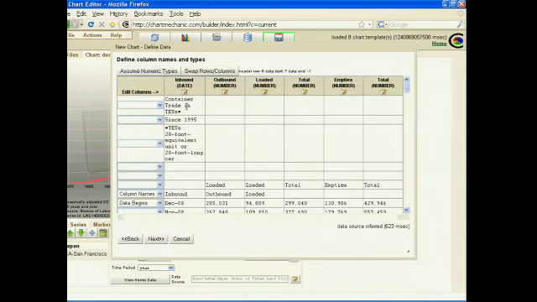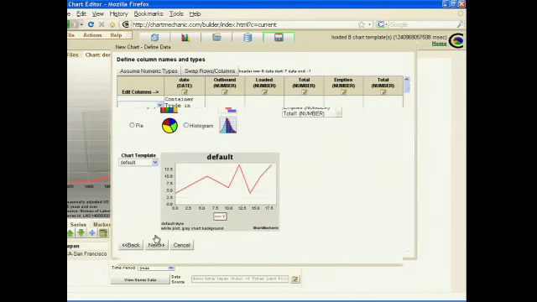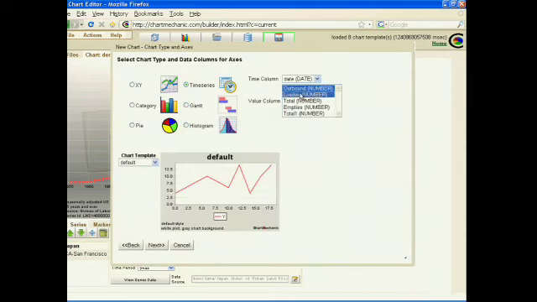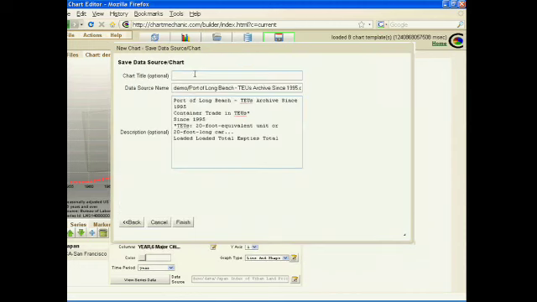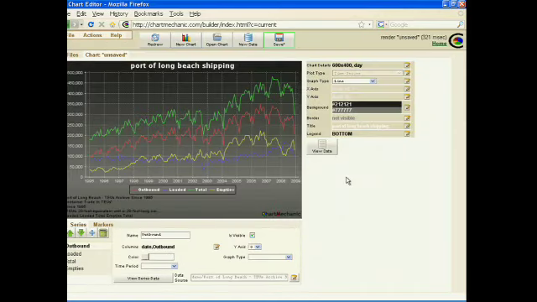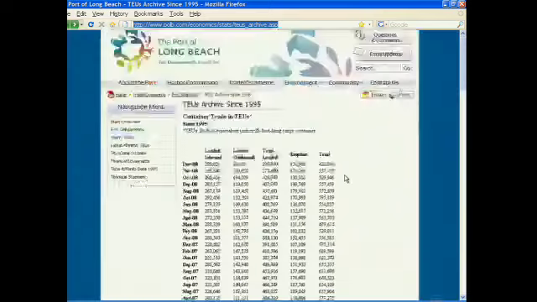And then ChartMechanic went and figured out which columns were dates and which columns were numbers in that data set. I can change the name of a particular column if I need to. Grab the series that I want to throw up on my chart and pick a different style of chart template. Give the chart a name. And now I've got a much nicer time series chart showing the container traffic for the Port of Long Beach. It's a much better way to understand the data rather than looking at a column of numbers.